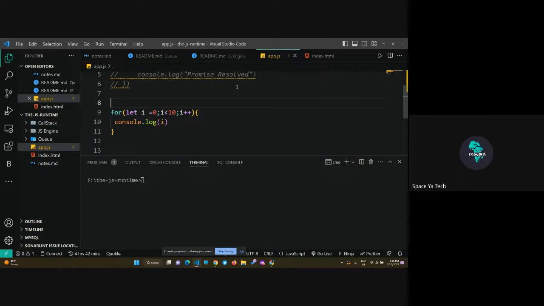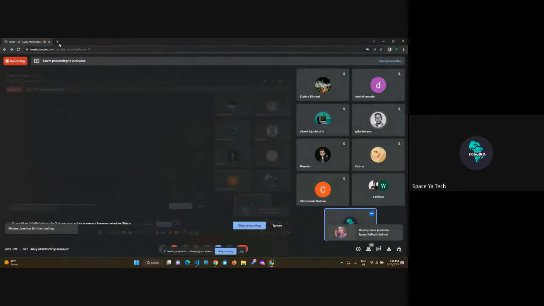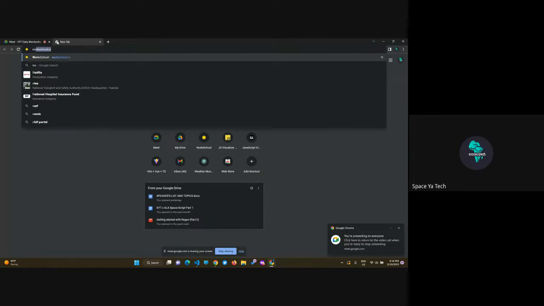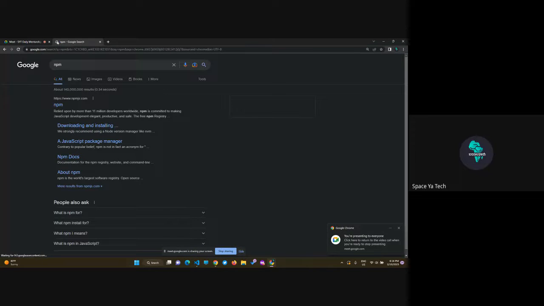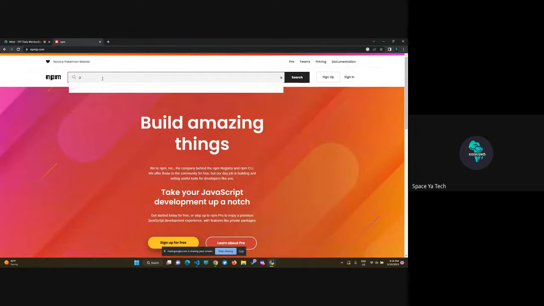You can still compile JavaScript, because C++ can do that for you. Let me show you. If you go to npm, there's a package called pkg that you can use to package your application, your JavaScript.